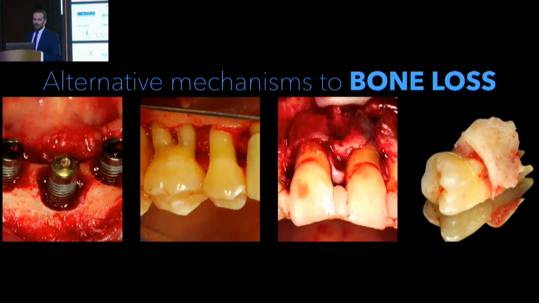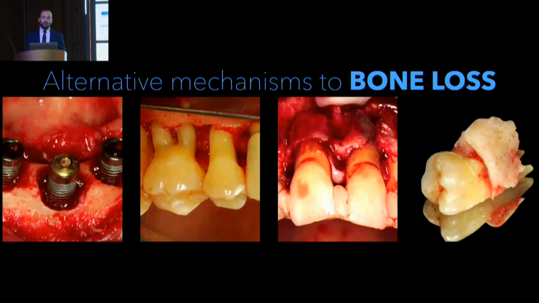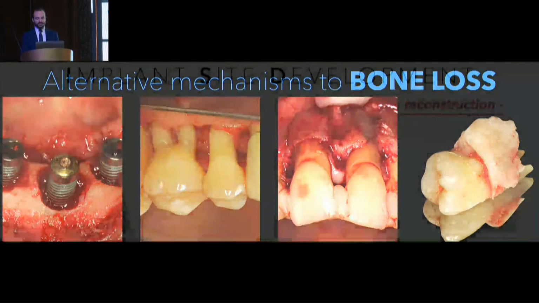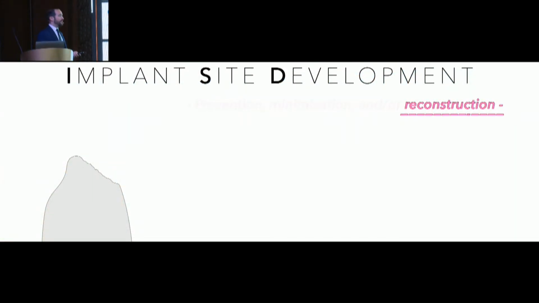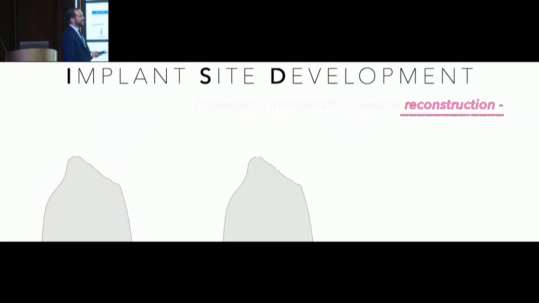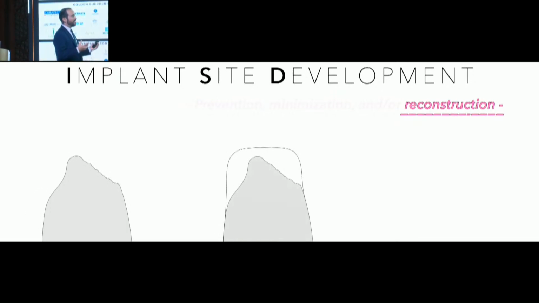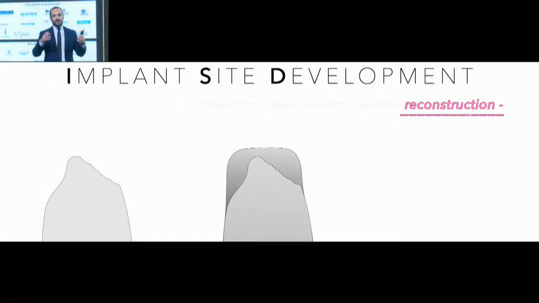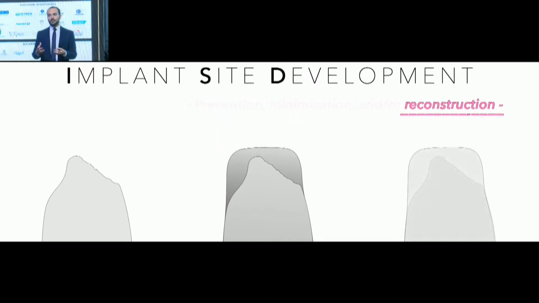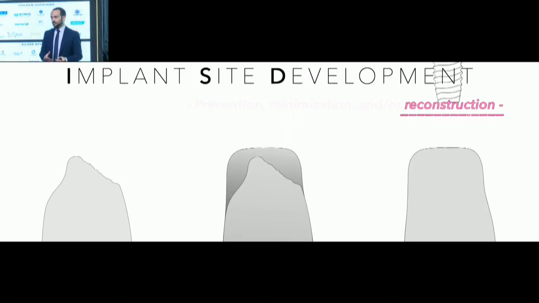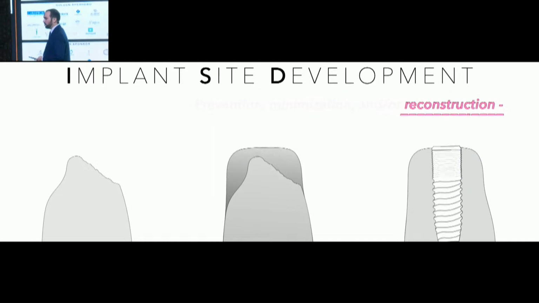Periodontitis causes bone loss. We have trauma, and so many times we are the ones responsible for that bone loss. When we do extractions, we should be as careful and as atraumatic as possible in order to prevent these deficiencies. Whenever we have a deficient alveolar ridge, we have no choice but to augment the ridge. We need to recreate that three-dimensional volume in order to place the implant in the ideal position. And that's what we are going to be talking about today.